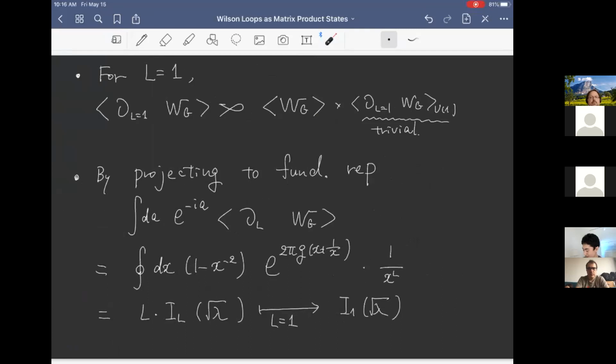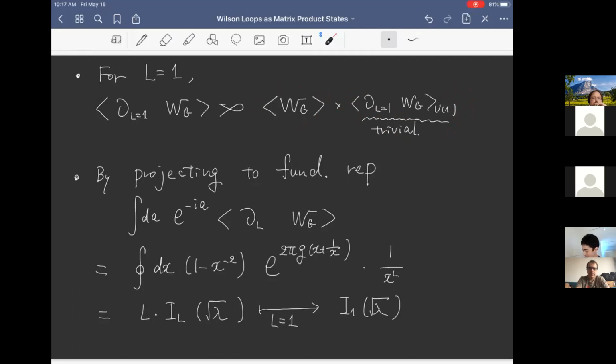And once you get the result for this trace of Z to L, you can also get the expectation value of the Wilson loop. So the idea is to set L equals 1. We know that in SU(N) theory, there is no operator with L equals 1. But if you compute this quantity in the U(N) theory, the answer is non-zero. The reason is precisely because in U(1) theory, there is a correlator. So this result for U(N) theory factorizes into the Wilson loop expectation value in SU(N) theory and this correlator in U(1) theory. And because U(1) theory is trivial, you can easily compute this. So, by dividing this by this factor, you can actually extract this Wilson loop expectation value.